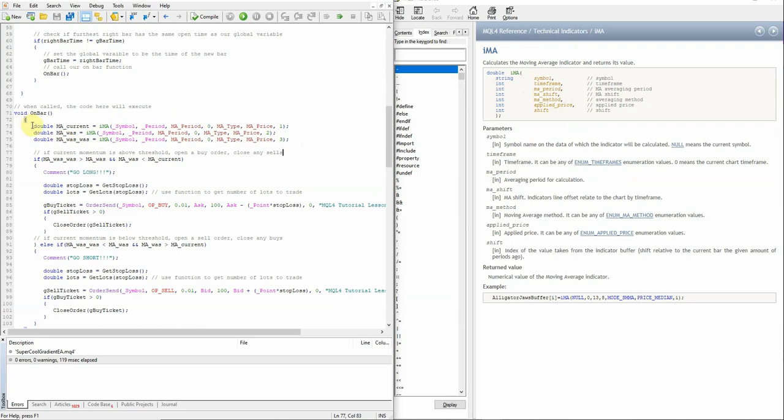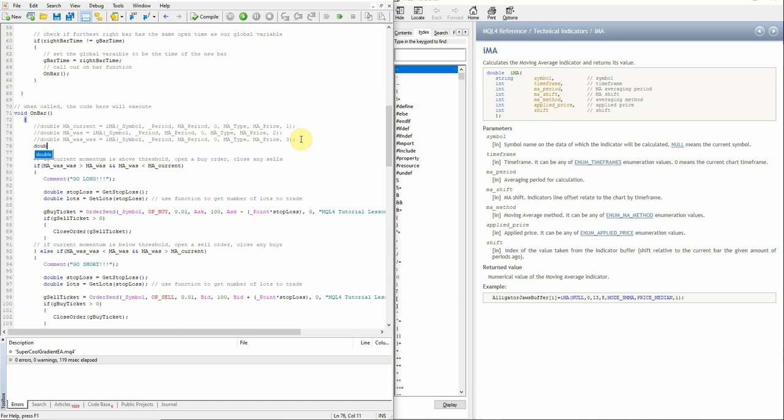So what we're going to do here is comment these out. I'll leave them in so we can see what we were doing, so we can copy it. But we're going to now declare a double, because most indicators will return a double. We're going to use the same names, because that means we don't have to rename them further down in the code. But instead of the iMA, we're going to use iCustom, and that comes up with a tooltip. You press return, it'll do that.